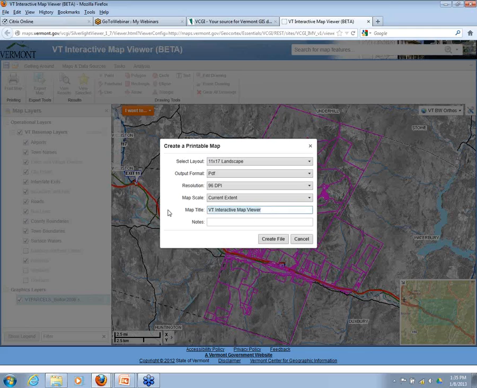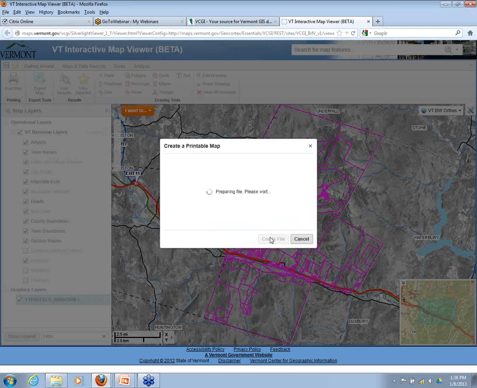And then you can give it a title. And you can fill in some notes, which is nice. They come out in a small font, but there's actually a decent little sized area on the map. And the nice thing about this is you can say something like, this map shows such and such, and was created to do whatever. So it's nice to include that type of information. And then when you say create file, again, it just takes a few seconds. And then we should be able to look at a halfway decent looking map for being very quick to create.